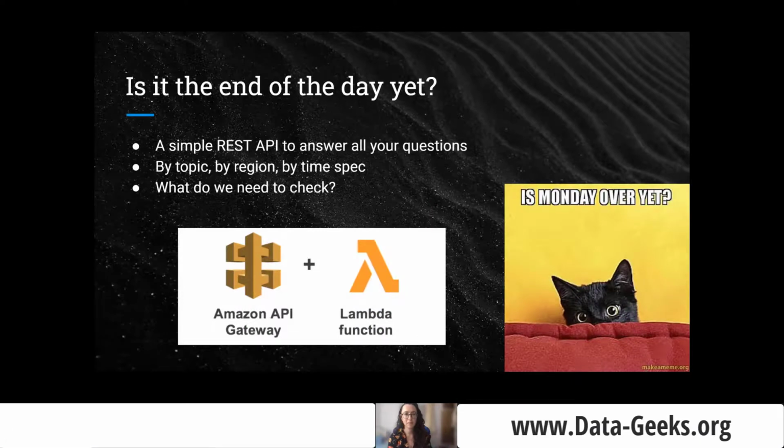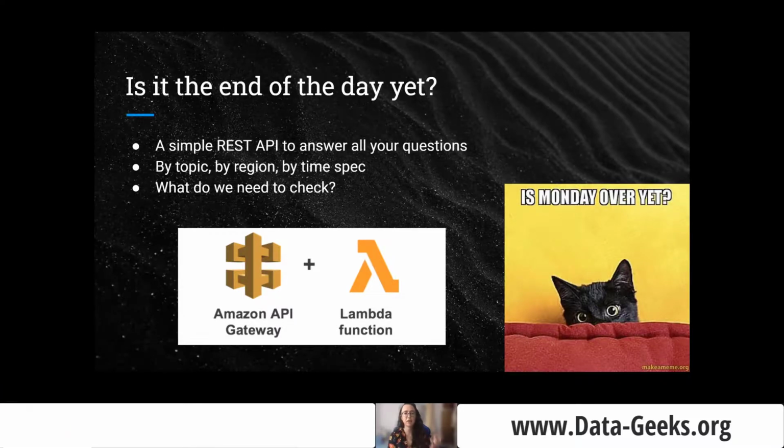Next slide. So finally, we can go back to that question: is it the end of the day yet? If we think about the data that we've collected, and the fact that we can already calculate arrival rates, we'll understand that we can now maybe answer that question. I'll just remind you, that's just an acronym. It just means, did the entire day's data arrive? Is yesterday over yet? Is all of our data in?